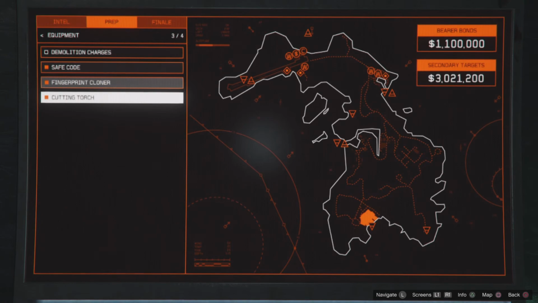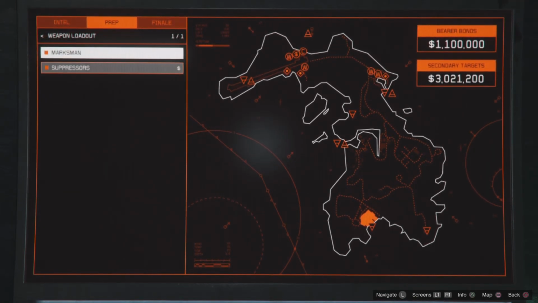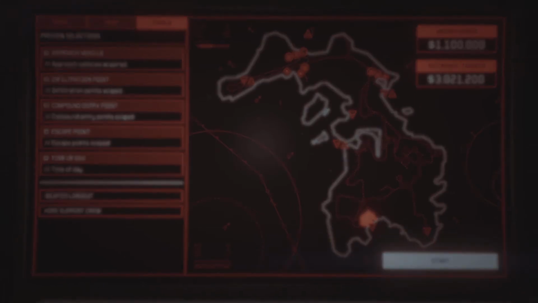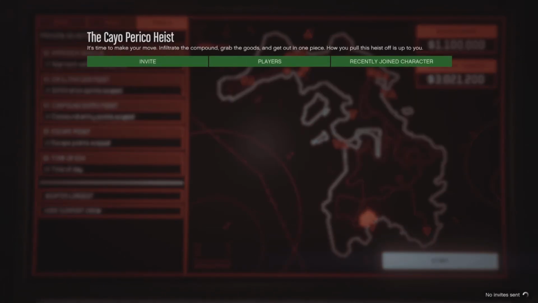Equipment, you want the last three always. You don't want demolition charges, waste of time. Marksman and suppressors, always use a suppressor. And then start it up. Pretty much, this will be the fastest way to get your heist done.